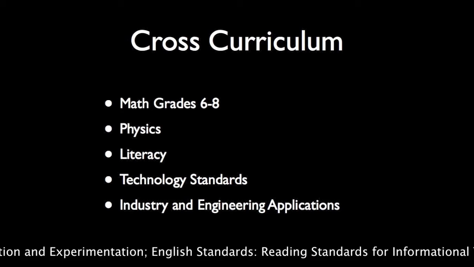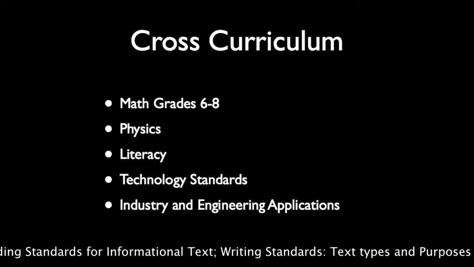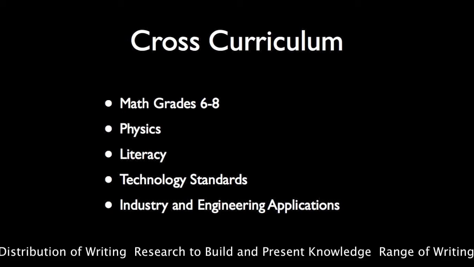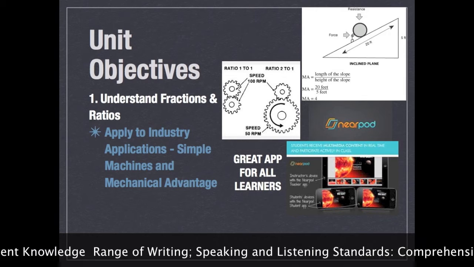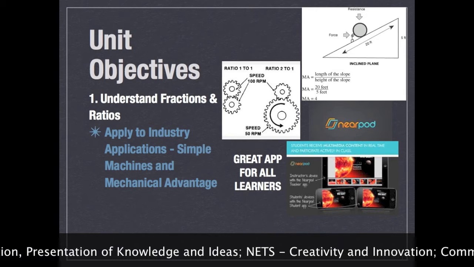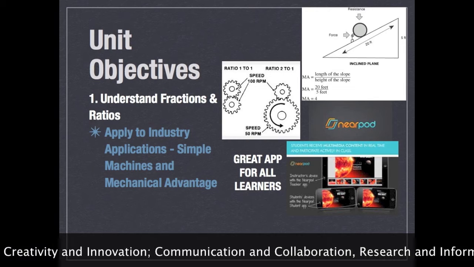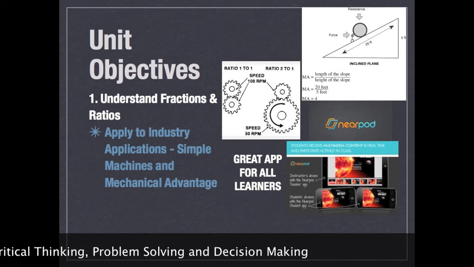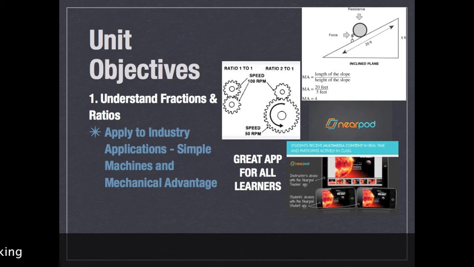Math standards that will be included will be ratio and proportional relationships, expressions and equations, and geometry standards. The objective will be for students to understand ratio concepts and use ratio reasoning to solve problems. They are to apply and extend their previous understanding of arithmetic to algebraic expressions and reason about and solve one-variable equations and inequalities.